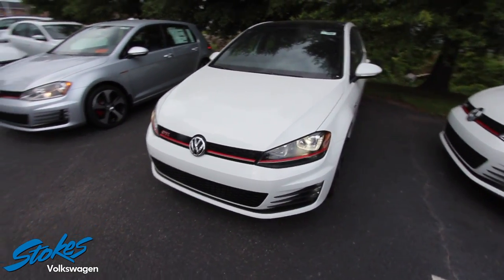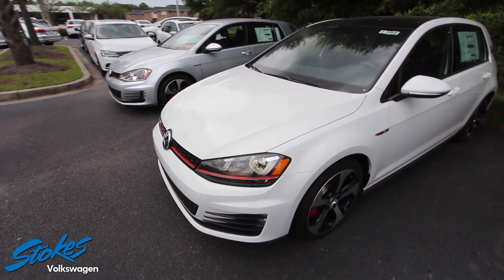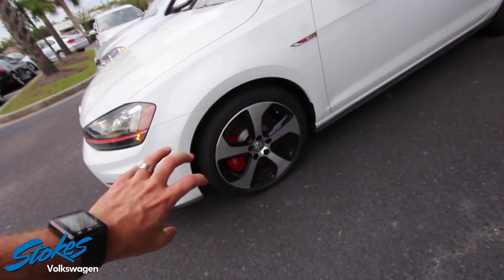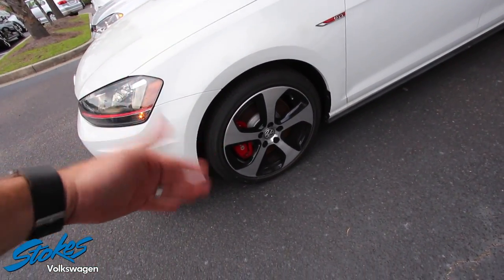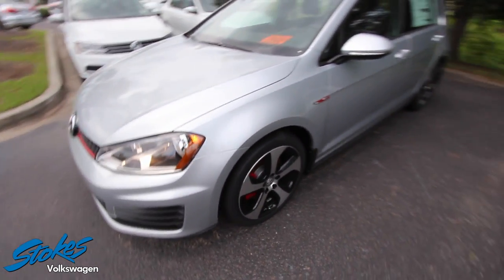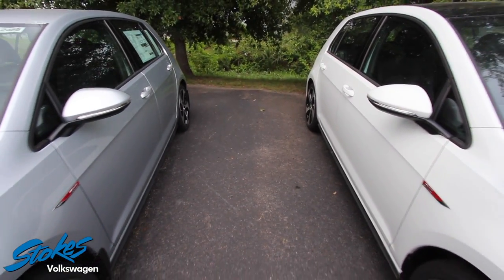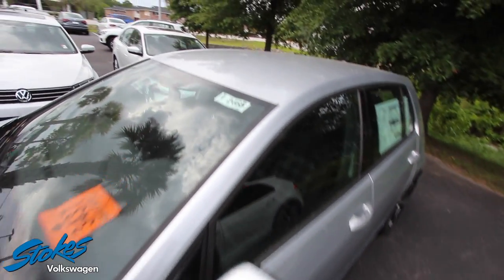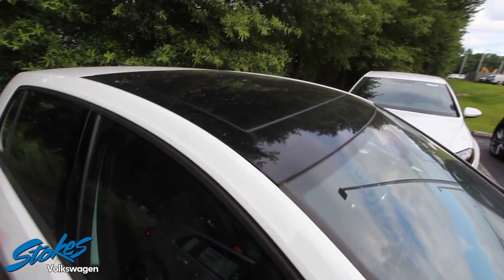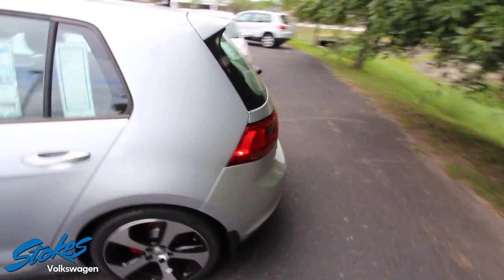One thing you'll notice with Volkswagens on these types of cars is they pay attention to fine details in the production and design — even down to the colors, the wheels, all that stuff. The wheels look like a five-star design that appears to be in motion, with a machine face and a shiny black on the insides. Both wheels are exactly the same on both trim levels. The mirrors on both have lights. No sunroof on the S — it's already a small car, but it is four-door. Let's move around to the back.